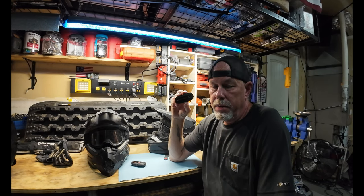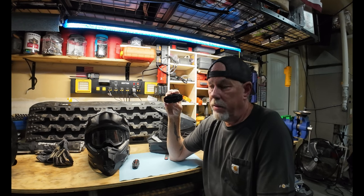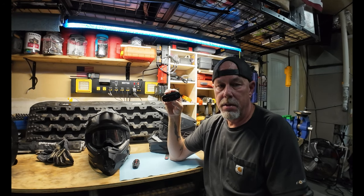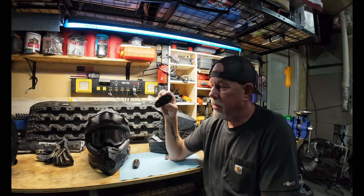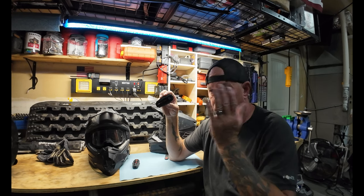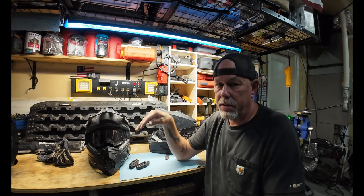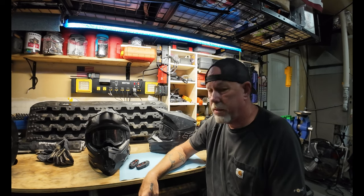If you want to watch the videos where we use these two devices and hear a little bit of communication chatter, go look at them — I'll post them down below so you'll be able to see how nicely they work, especially in a super busy area. You don't want to take any chances out there. Some of these people have no care in the world for who's coming head-on into them, and there have been tons of people in bad accidents because they didn't know somebody was coming over the hill. I don't take that chance — I'll go out to the side to check that it's safe to continue.